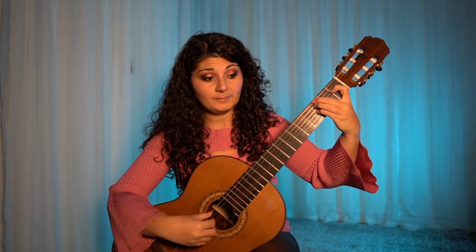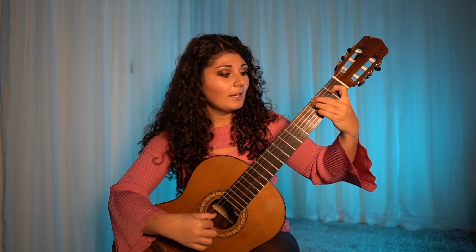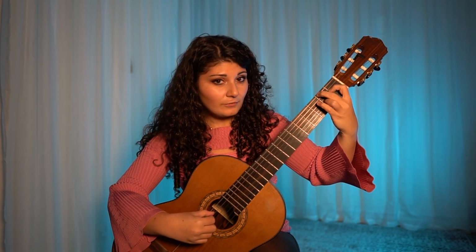So for example here, I have to play the C natural with the third finger and then use that same third finger to go to the A to play the first 2 notes of the next measure. So now, no matter how slow I'm playing, if I want to make sure that my C is not cheated, not cut off, and I'm not swallowing it, I need to make sure I move fast.